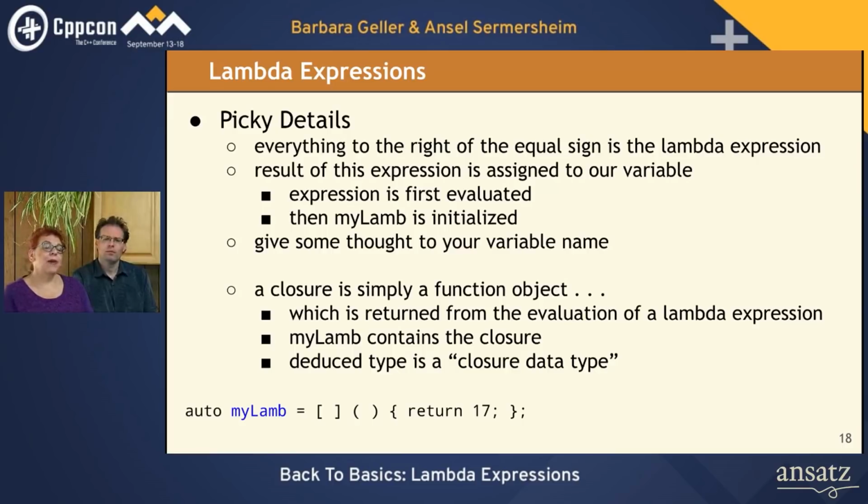We want to be a bit picky right now, which is sort of what we do as programmers. So everything to the right of the equal sign is what we call the Lambda expression. The expression is evaluated, and then the variable myLam is instantiated and initialized. But we're using a variable called myLam. It's easy to say, it's easy to hear and to pronounce. But somebody suggested maybe we should be calling this myLambda expression as a variable name.